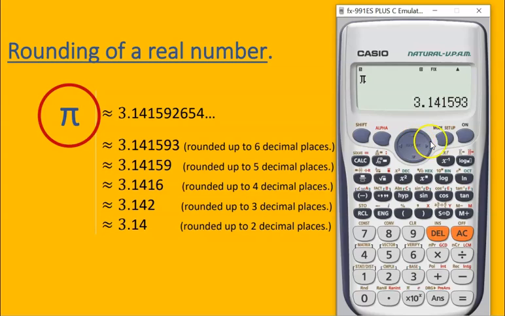So again, shift key, setup mode, fix option, and we are doing it for 2 digits, so it's done for 2. After this, after each calculation, like 2 by 3, there will be 2 digits after the point, even if we write similar. So normally it is not appreciated. Students don't like this kind of display, so we need to go to normalize.